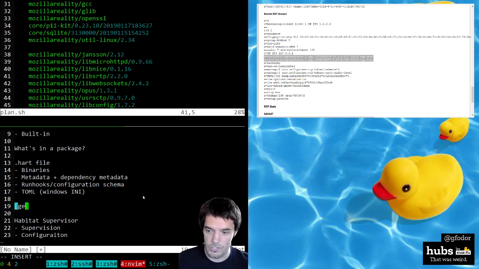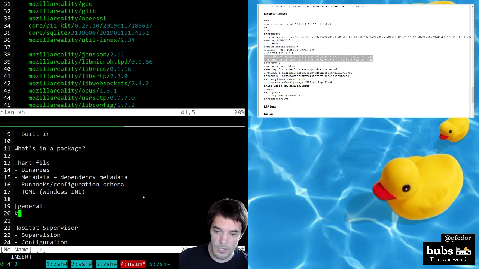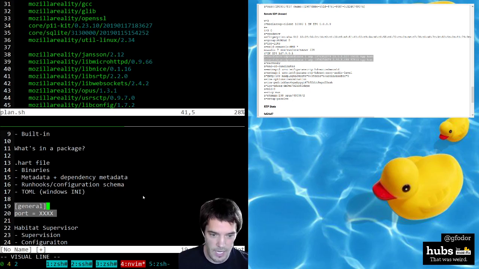I typically will use general. And again, I'm just using TOML syntax here. So I'm trying to communicate this data structure. TOML syntax is just the way I'm doing it. So you would have this section general, and then you have your port, and when you run it, you could set it to whatever you want, but it doesn't really matter. The schema is not going to include the value. The schema is just the metadata about the keys and the sections, right?